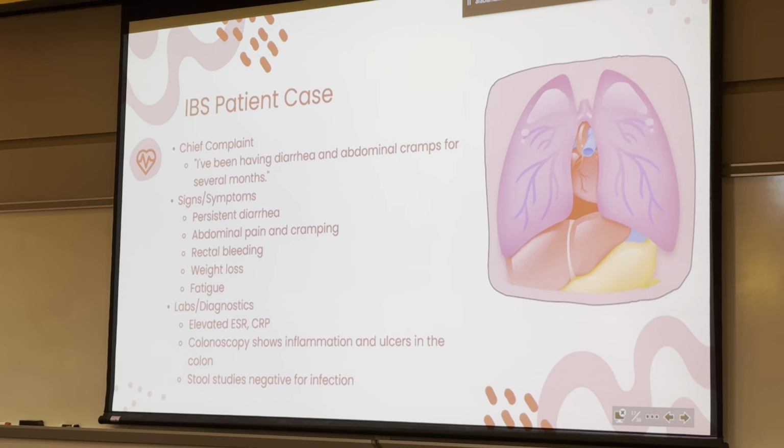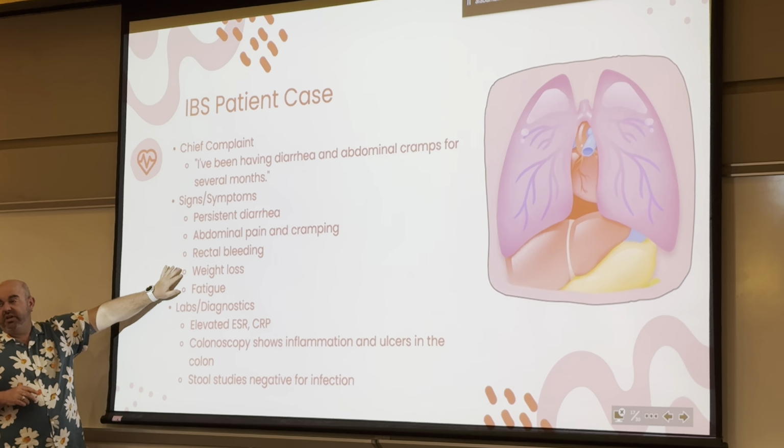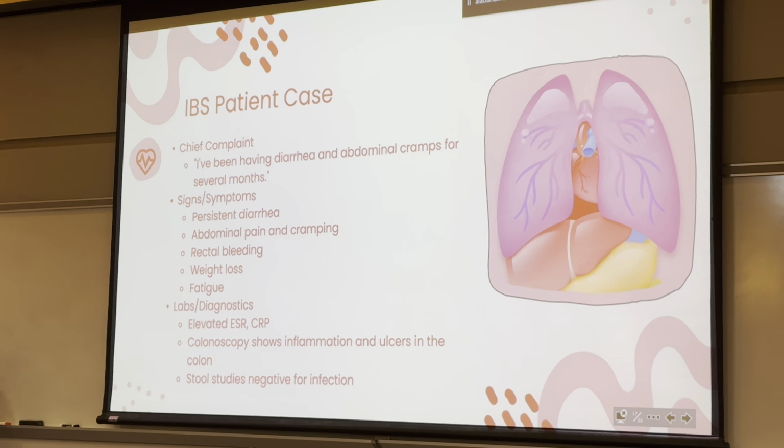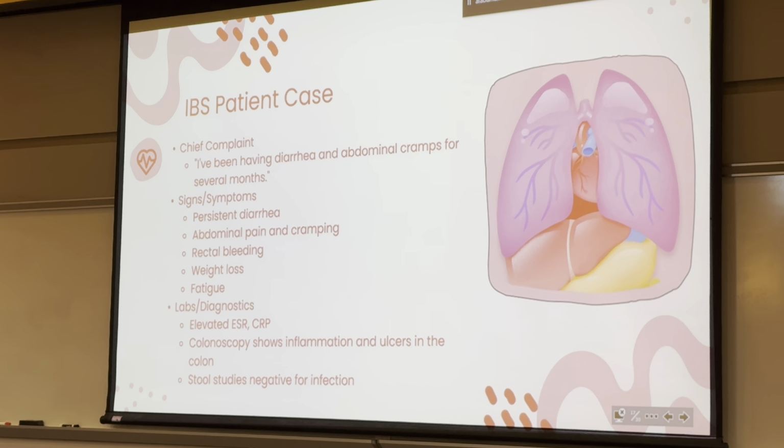So let's look at your classic patient, or what your patient would be if you had a little chart on them. They're gonna complain about having diarrhea and abdominal cramps for several months. We could even go on to say that the abdominal cramps occur most often after they eat something. So persistent diarrhea, loose running stool, crampy quality pain, rectal bleeding, most often with UC, but you can see it with Crohn's. And then the weight loss is more associated with Crohn's, because that's one where they really cannot get the nutrients across. And then Crohn's is most common with females, even though we said inflammatory bowel disorders are not gender specific. Crohn's does happen more often in your females.